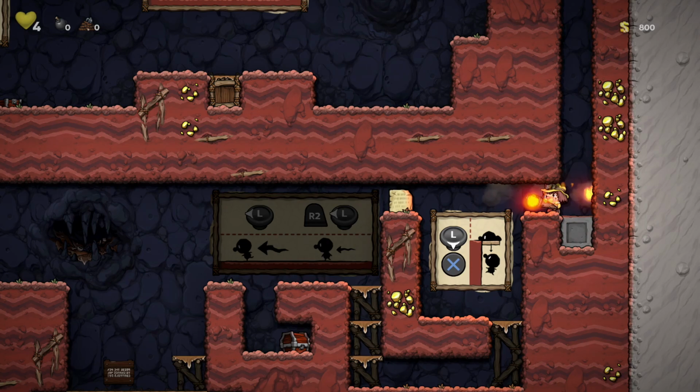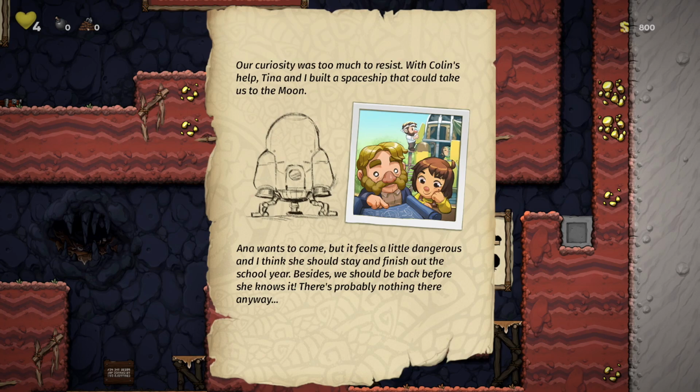Our curiosity was too much to resist. With Colin's help, Tina and I built a spaceship that could take us to the moon. Okay. Okay. Anna wants to come, but it feels a little dangerous, and I think she should stay and finish out the school year. Besides, we should be back before she knows it. There's probably nothing there anyway.